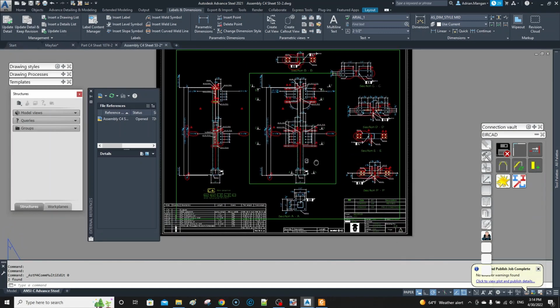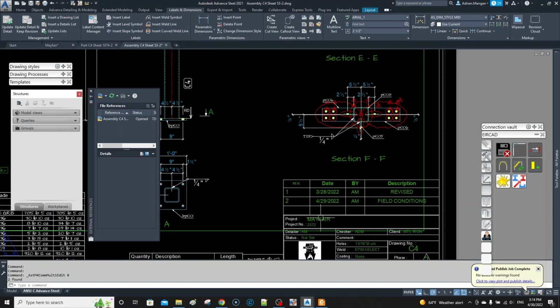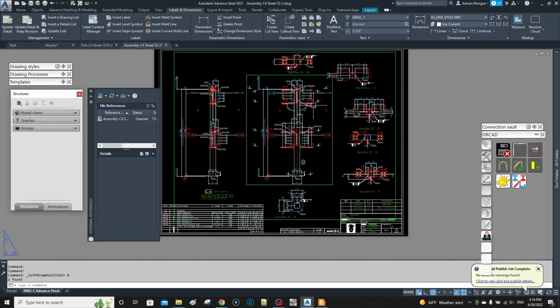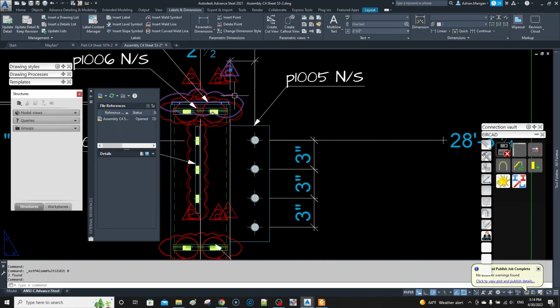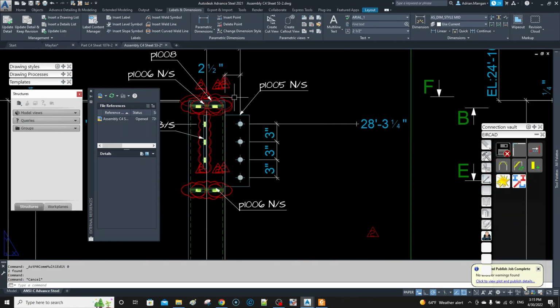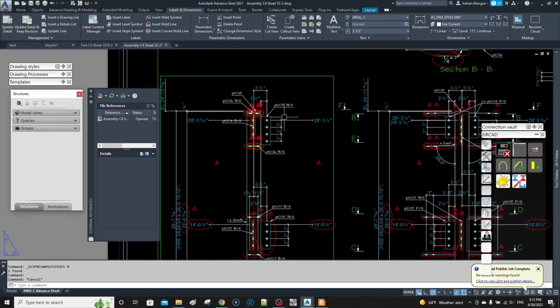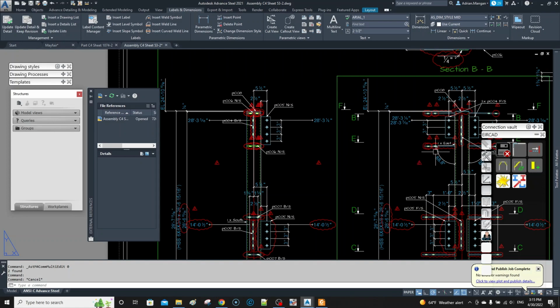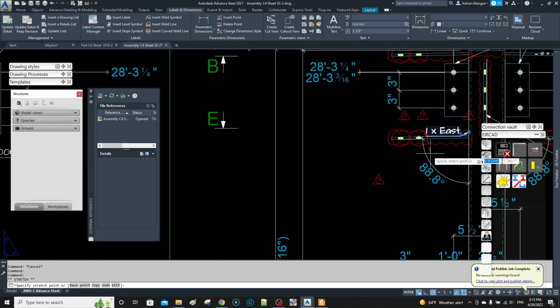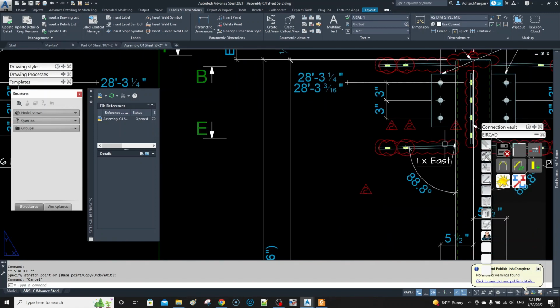So I would advise when you're doing your revision, the only problem is, update with revision, you want your revision to come in here. But then you have this mess on the drawings. So you either have to go through and delete these one at a time, it seems, or turn them off one at a time, or just don't create them at all. So I don't know. It seems quite flawed. So alright. Well, might help somebody if they're scratching their head over this, or if anyone else has a solution.